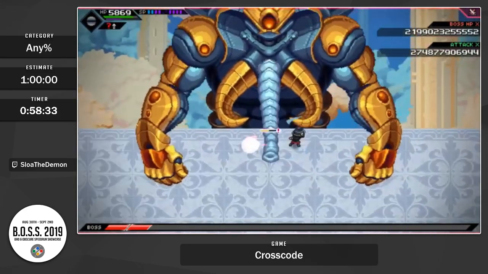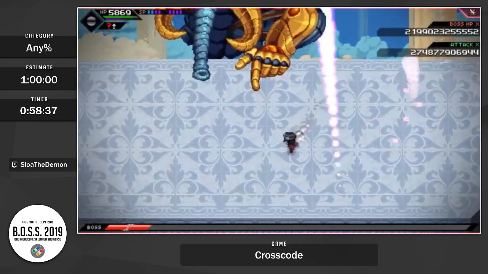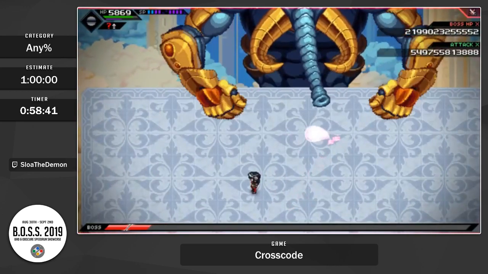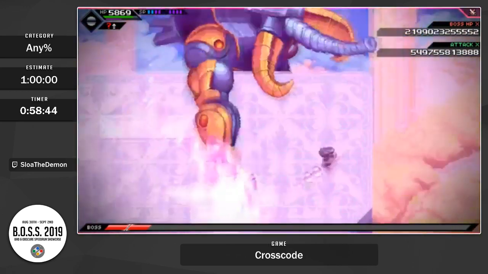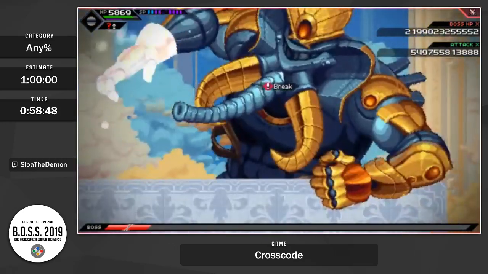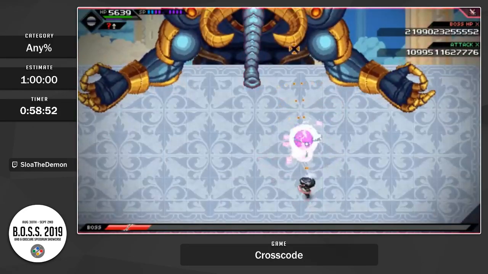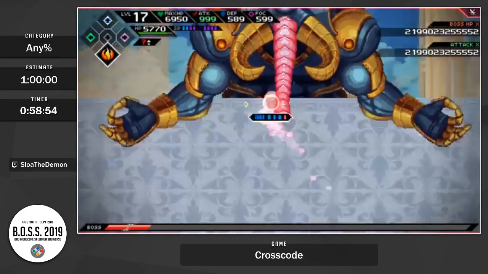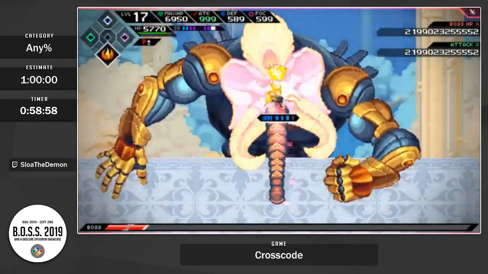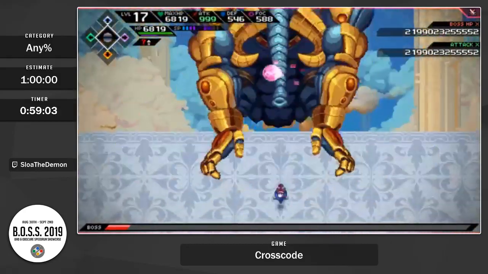Oh, epilepsy warning here. Should have mentioned that before. When your damage starts to get super high, it starts to do this little flashing.